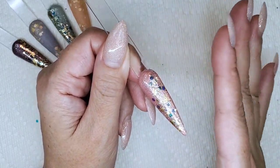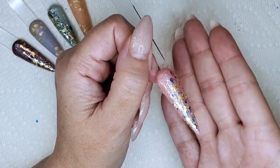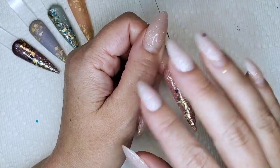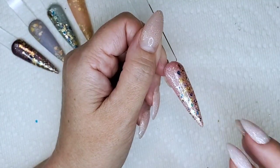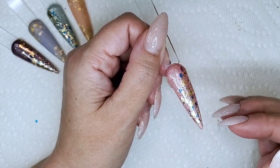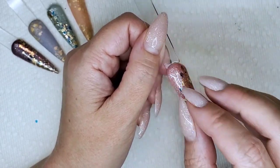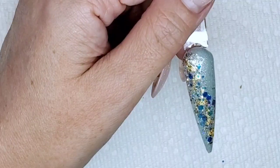But just having all the glitter and everything, that tends to happen. Or even the application of the gel polish if it's uneven at times. So you can take your hand file, do the sidewall, smoothen everything out. You can then take a buffer and buff everything and then apply your second layer. Or you can apply your second layer of top coat in a very thick manner, or you can even build this into the nail with a builder gel. Instead of the top coat, you would put a builder layer first, just to make sure that you seal in all those glitters.